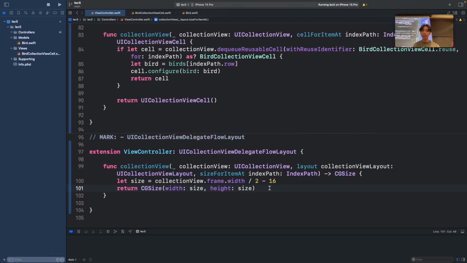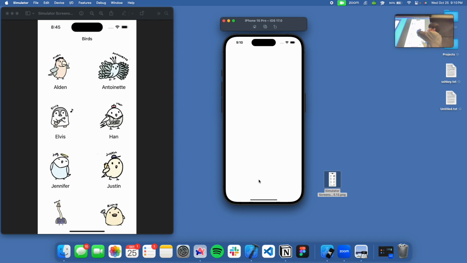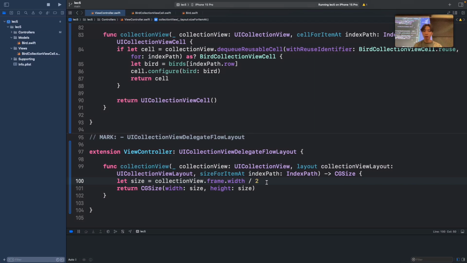But when we subtract the 16, if I remove the 16, there could be a chance in which there would only be 1 column. That's because each cell would be too big, and it would try to make everything one column. So we want to squish it a little to make it 2 columns. The reason is that we added a padding of 16. Honestly, this number you just play around with and see which value works. The problem is that sometimes you have different screen sizes. That's why we want to use frame.width, so that it works with different screen sizes as well.